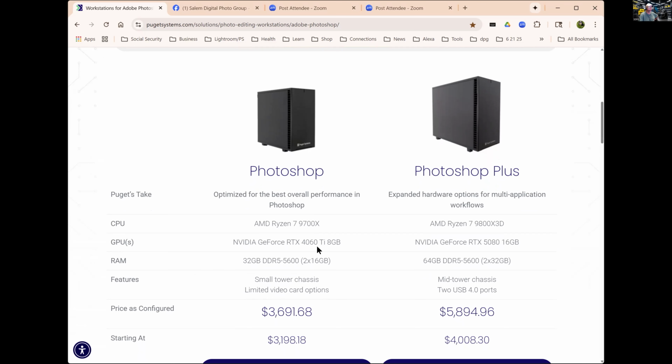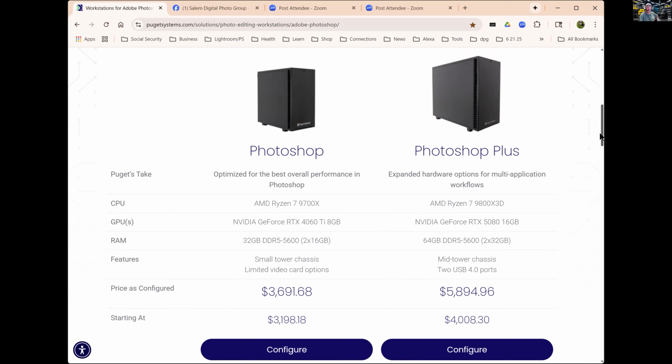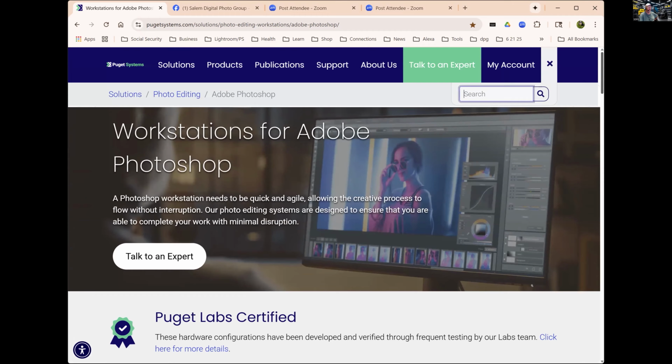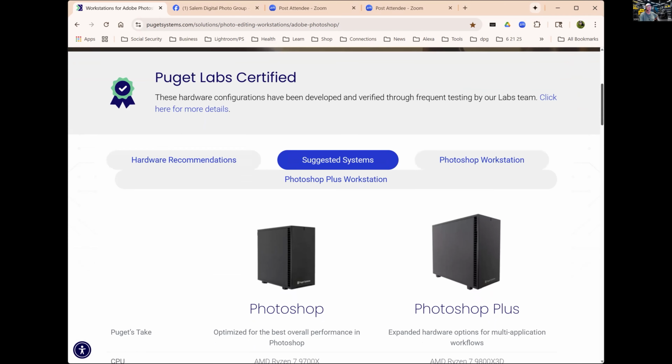They're telling you which graphics cards they're using. Boy, I disagree with this about a 4060 Ti being an adequate graphics card. How much memory they're using, they're putting 32 in one and 64 in the other. The cases, the coolers, all of the stuff that they've picked out is there to browse.